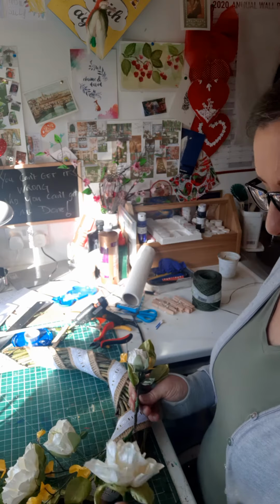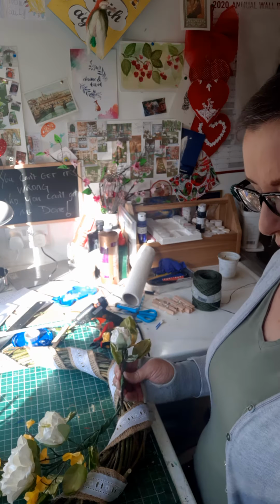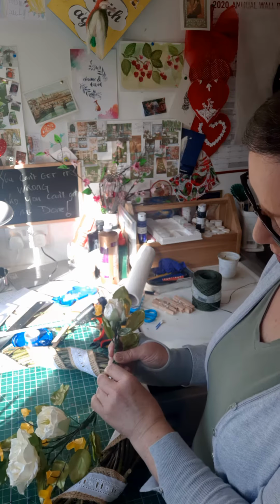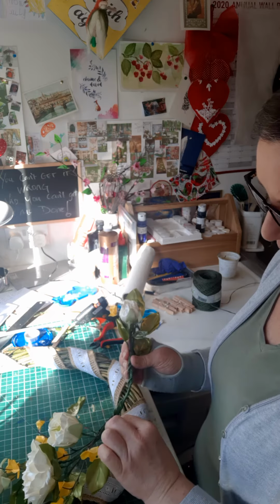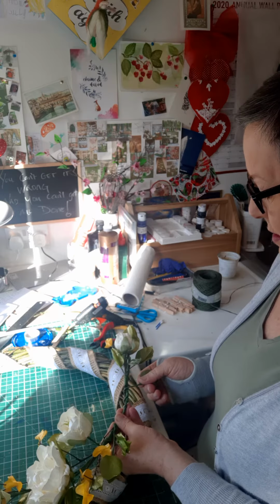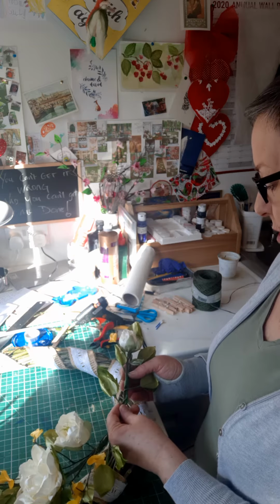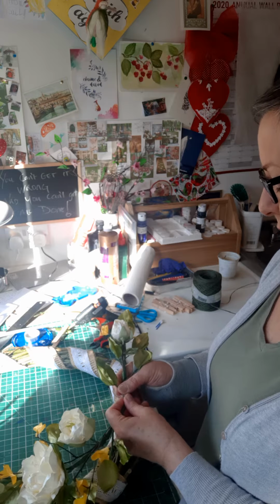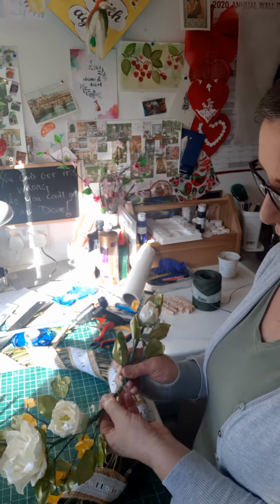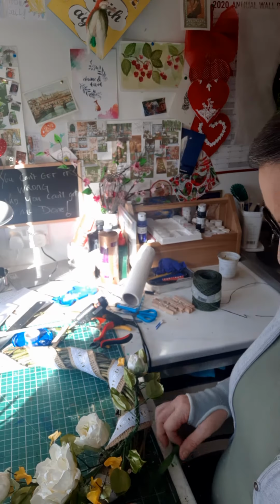Okay, I have two more big pieces to work with, so I think I've got another petal or two around this of my leaves. And again, the more you keep wiring on, the thicker this main frame piece is going to get, and the stronger it gets. So I'll pop that one there. I want another something here in this gap. I'm going to go with one there. Yeah, I like that. So it's all about really what you like, how you want your piece to look. It can be as full or as sparse as you like.